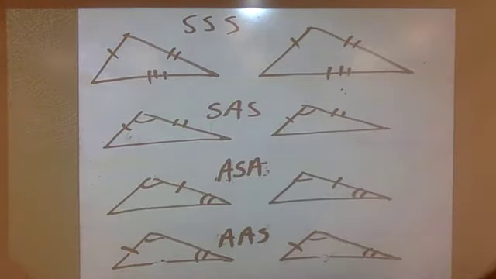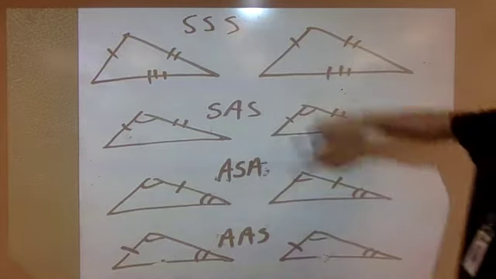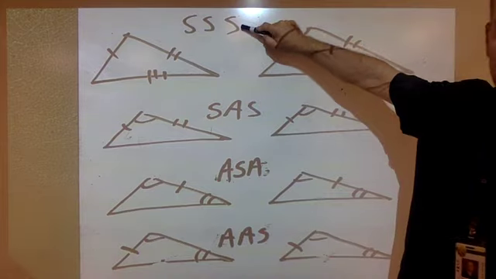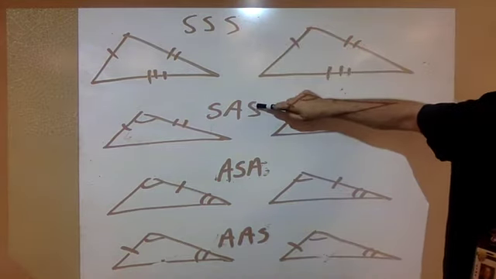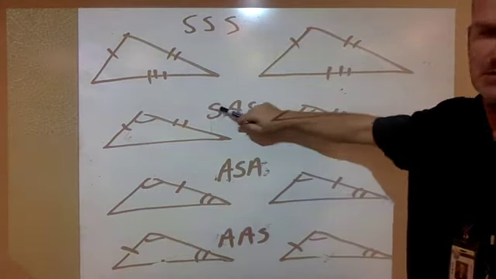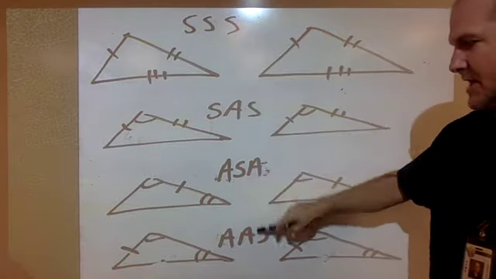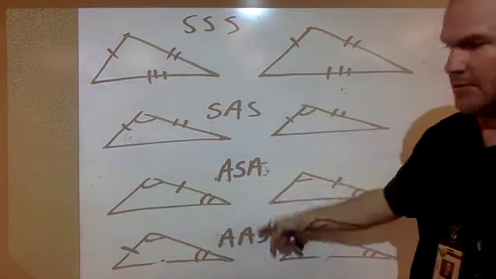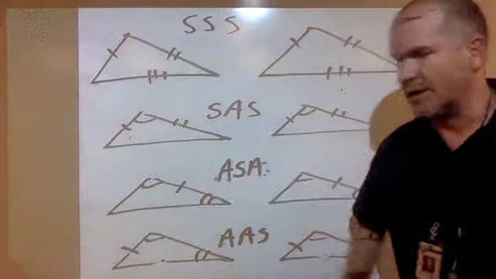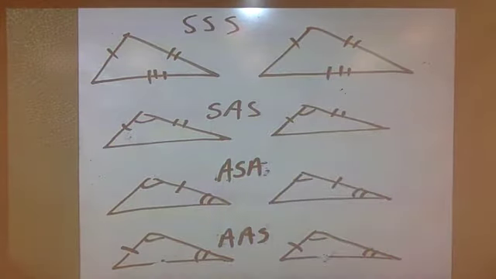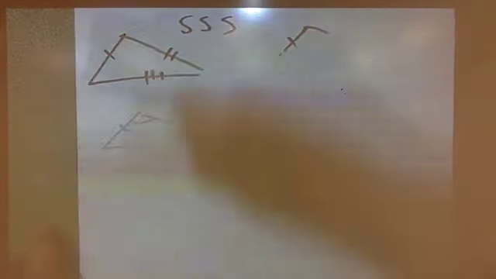So there's your 4 main ways to prove that triangles are congruent to each other. No angles, just all 3 sides. 1 angle only works if that angle is in between the 2 sides. 2 angles and a side always works. You just got to decide which one it is. Is the side in between them or not? All right, so let me give you an example problem here. Let's say you have this.